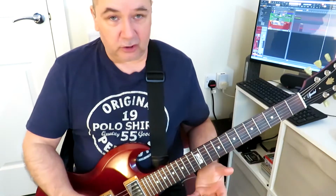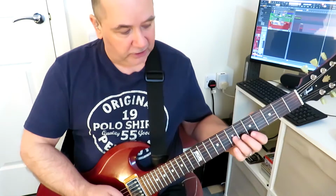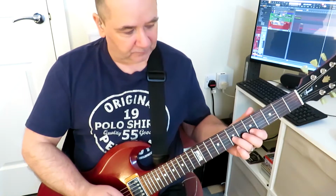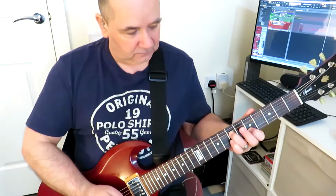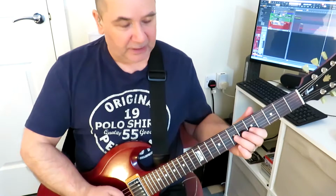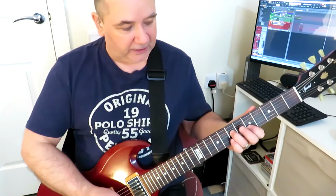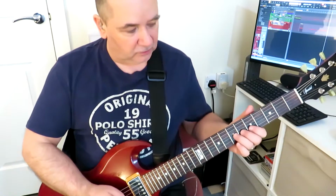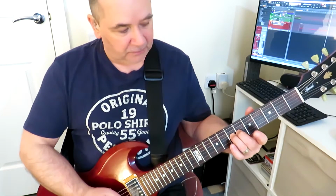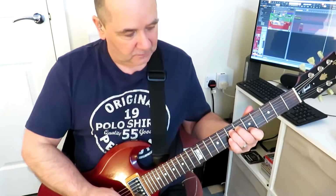And again, you can do this exercise on all strings. So here you'd bend the 3rd at the 7th fret to get this E note here. And again, remember, I've got used to doing it now with just single fingers, but when you're doing it at first, at least use your 2 middle fingers. And you'll also hear if you overbend.